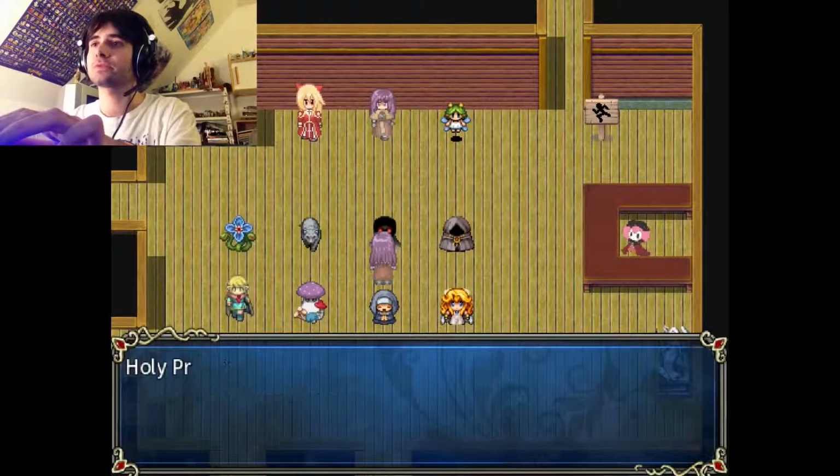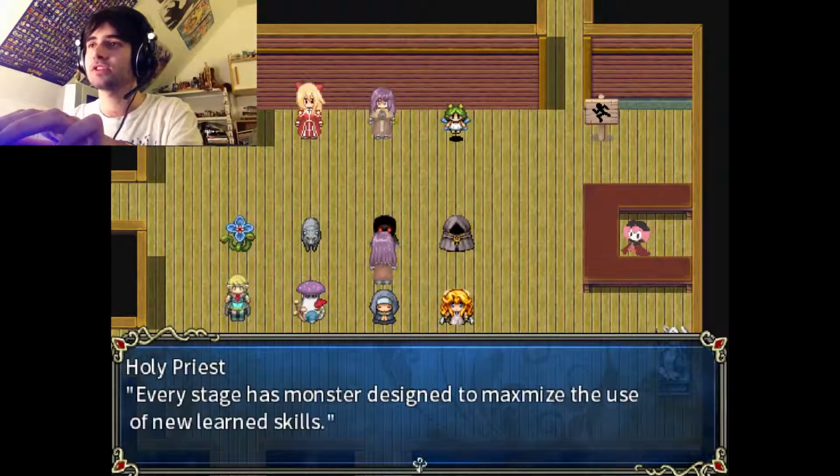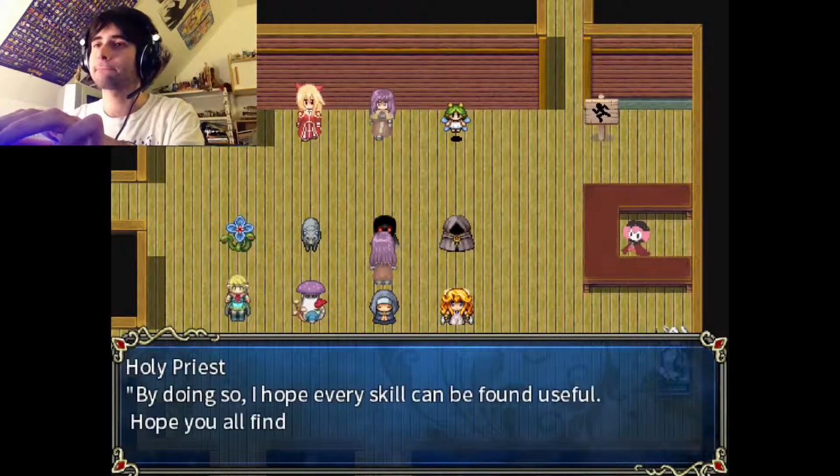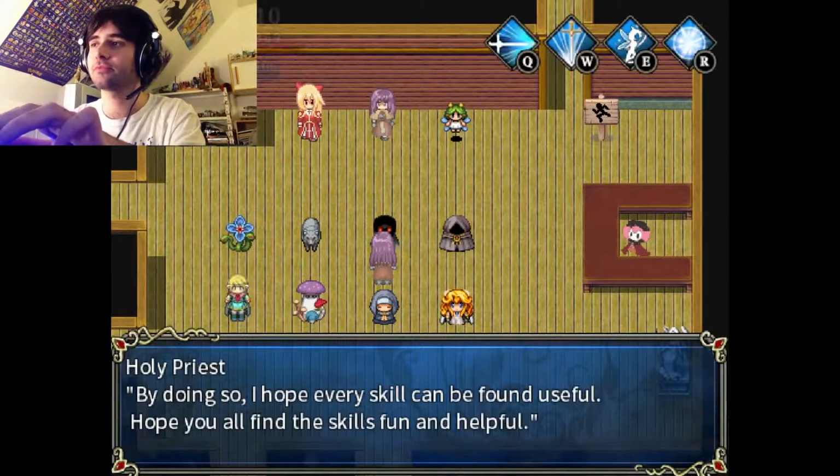Ghost. Explosion contact, but an easy target to defeat if you use fairy attack. Every stage has monsters designed to maximize the use of the new large skills. By doing so, I hope every skill can be useful. Hope you all find the skills fun and helpful.